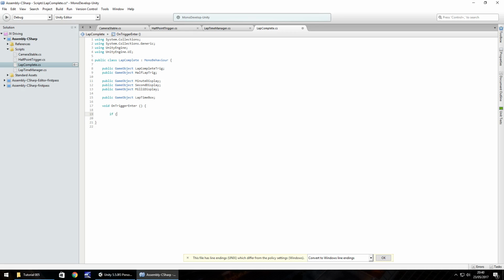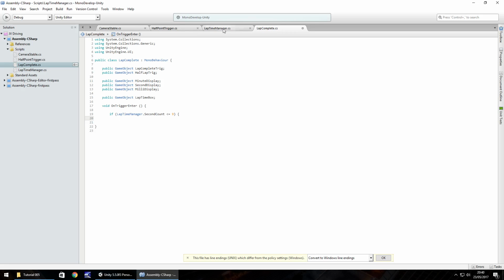If, in brackets, LapTimeManager.secondCount is less than or equal to 9, close bracket and open curly bracket. Before we go any further, I just want to point out that hopefully LapTimeManager for you has turned blue.